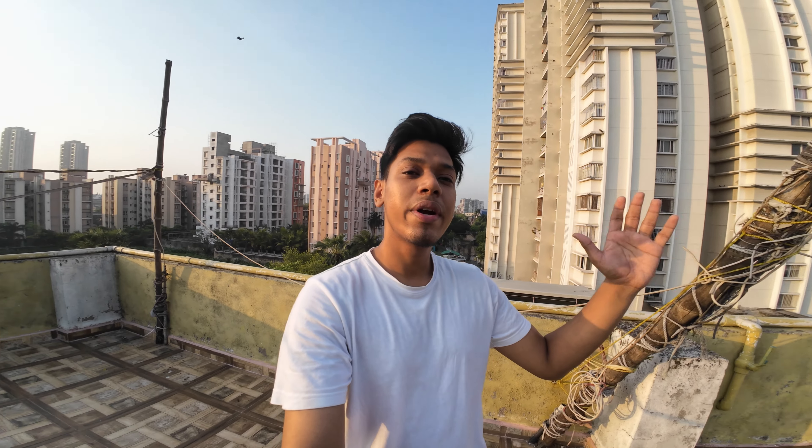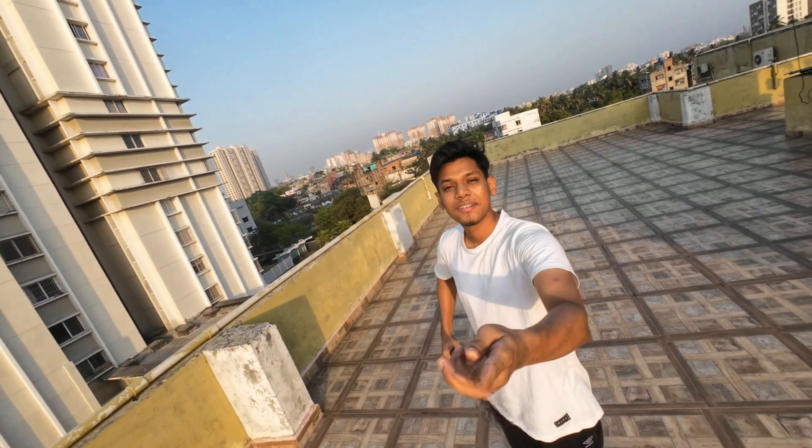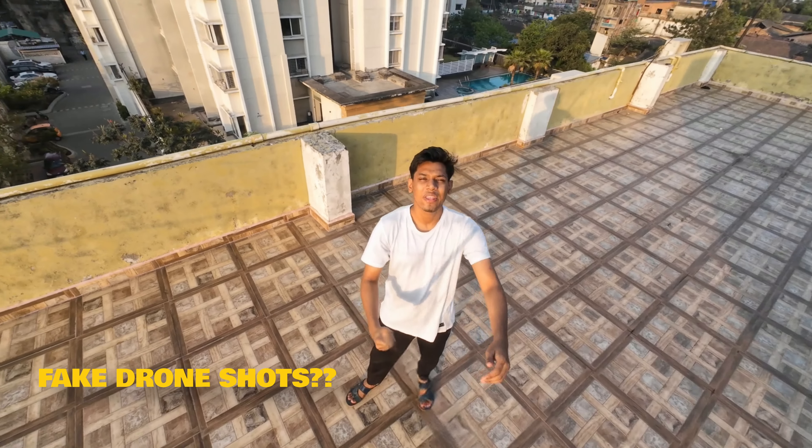I wanted portability, and this camera offers a lot of portability. This is the field of view during normal wide vision. And this is the ultra-wide field of vision, in which things appear a little distorted — there's a slight fisheye effect behind buildings. The image quality is amazing especially during outdoor shooting. A core feature hides the stick, so it appears as if the camera is floating in the air. This stick is 1.5 meters long, and the audio is directly from the camera.